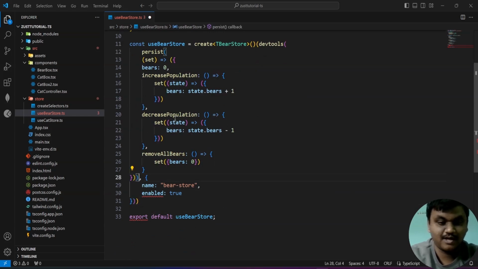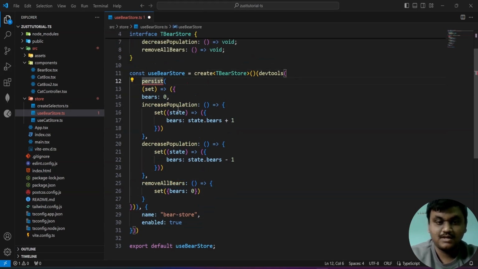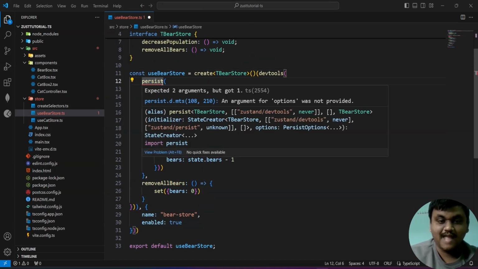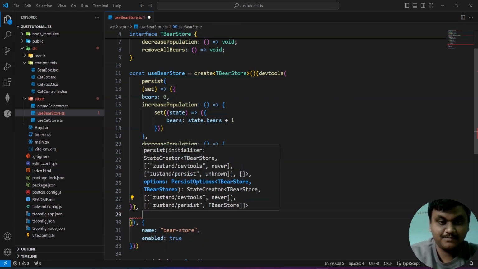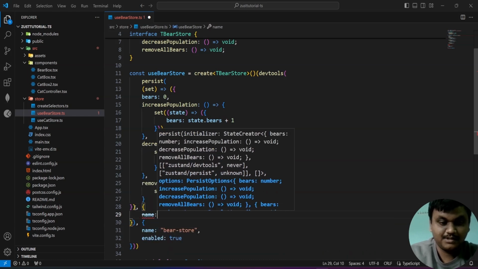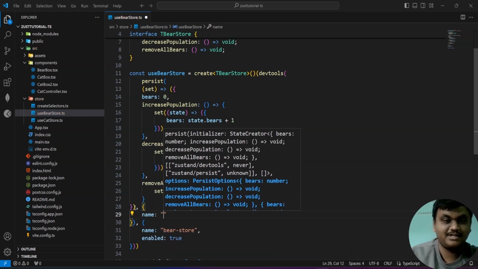Why is it showing an error? It is expecting two arguments, but we have passed only one. The second argument is an object. In it we pass the name of this store, because it is going to store the data in the form of an object. I'm mentioning a name here, like bear store items.